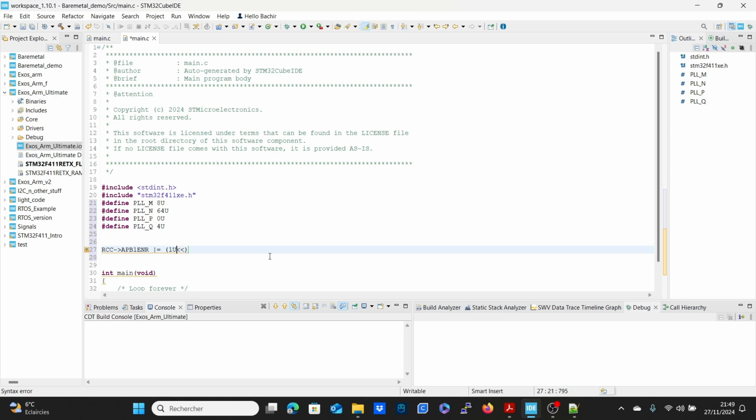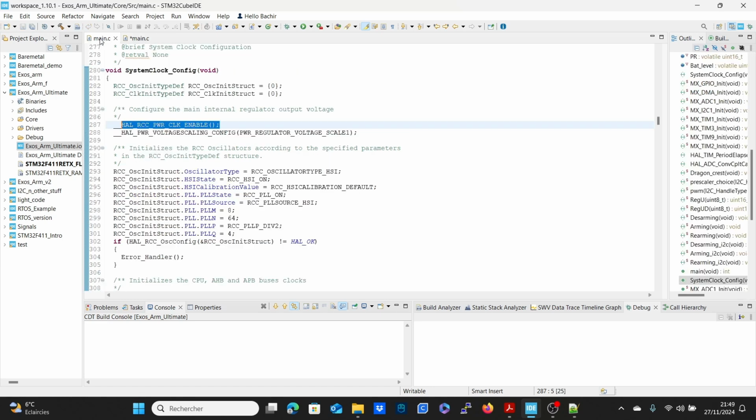So one unsigned, and here we're going to left shift that by 28 bits. And this is how we enable the power clock.